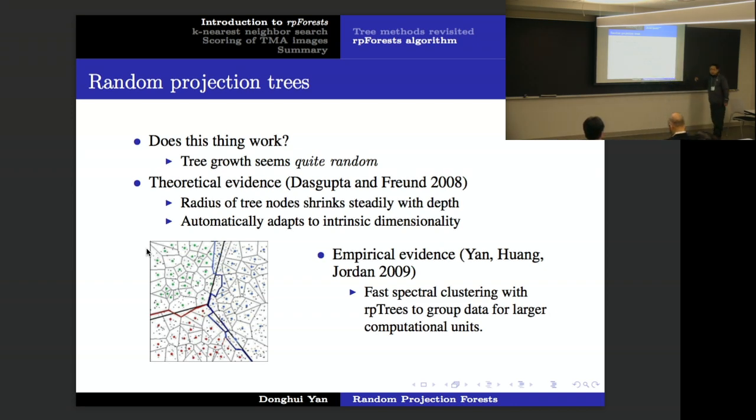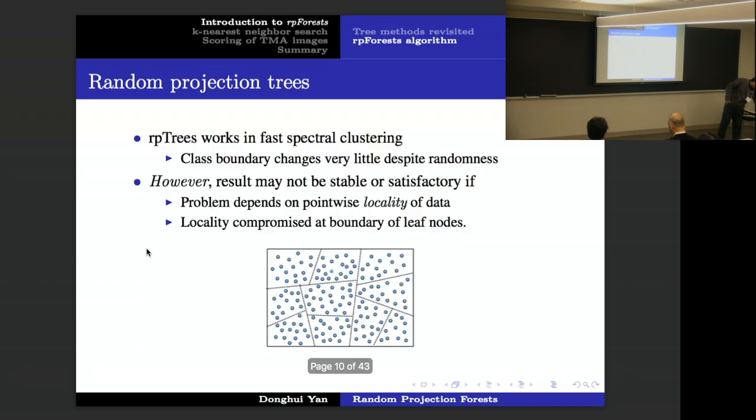That was about 10 years ago. At that time, if you did spatial clustering on 10,000 data points, it probably took about one whole day. With the algorithm we developed, we can do spatial clustering on 1 million data points within 5 minutes on a laptop computer. The idea of why this works is that even if we do this grouping, only the points near the boundary are affected. So this works, although we use these random projection trees, and those affected points are the data points in the same leaf nodes. So in spatial clustering, it actually works.